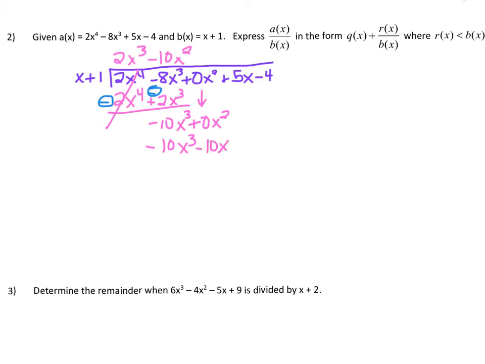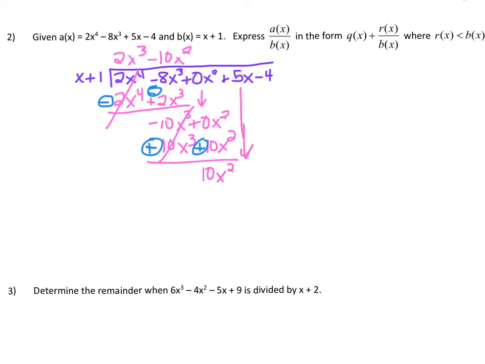All right, so now we want to subtract this binomial expression from the one above it. To show that we're subtracting, we change our signs. So I'm going to change the subtraction to an addition and circle it to show I'm using it, and change this subtraction to an addition and circle it too. Our first two terms cancel, which we know should always happen. And then when I combine 0x squared plus 10x squared, that gives me 10x squared. Let's bring down the next term.